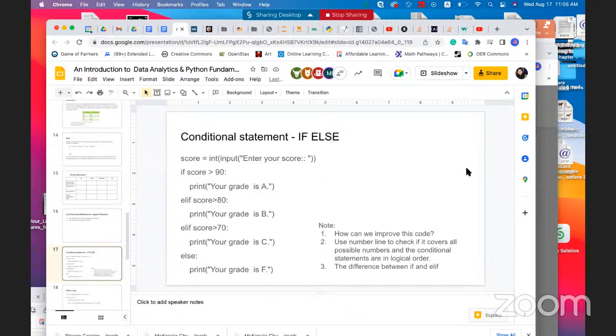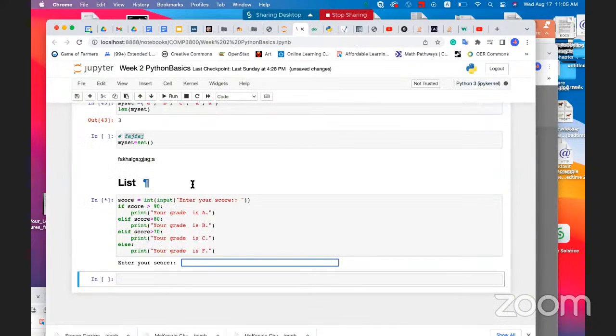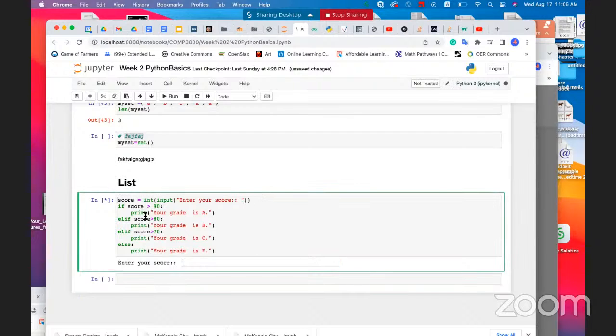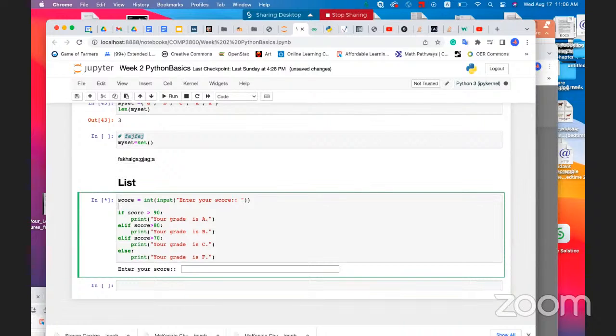So here, there's a lot of repetition of print. It's lengthy, and we can use a variable like grade to assign the grade to this variable. And then at the end, you can print out the value of this variable. So one thing we can do is to remove all these sentences and instead use a grade.